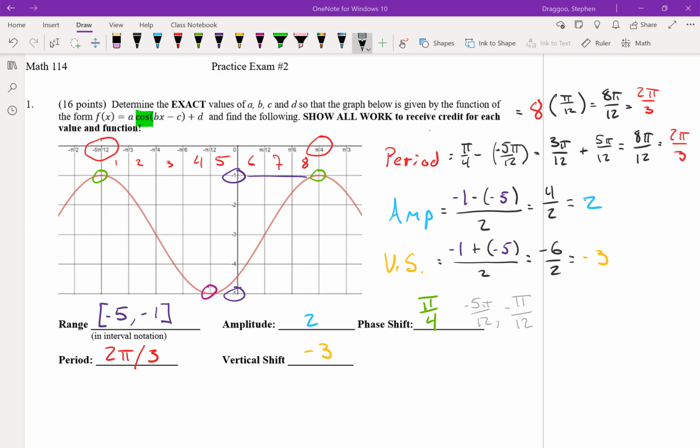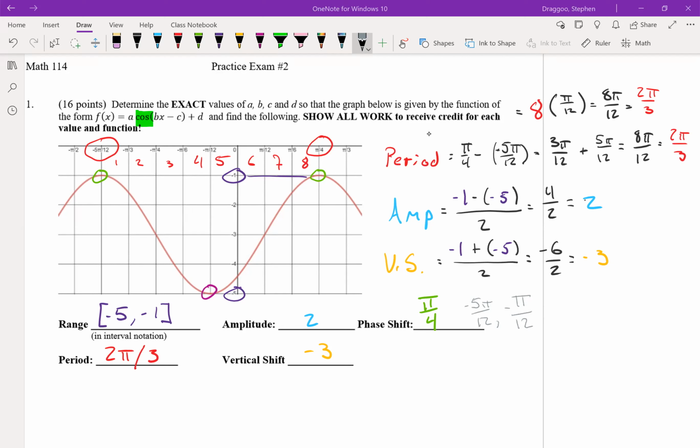Cool. So can you explain more about the phase shift? Sure. So when we're trying to read a graph to get the phase shift, our phase shift is simply going to be our starting location. So we just have to pick some point to start our equation, to start our graph, and then measure out from there. So for cosine, it always starts at its maximum value or its minimum value. So I just have to choose any maximum or minimum to be the starting location of my cosine graph.